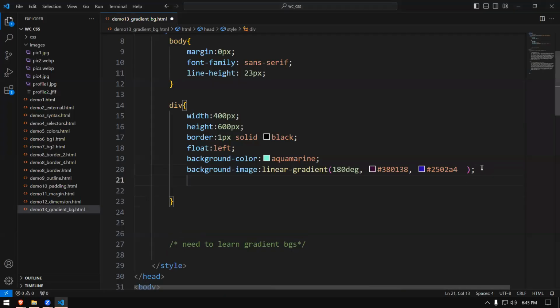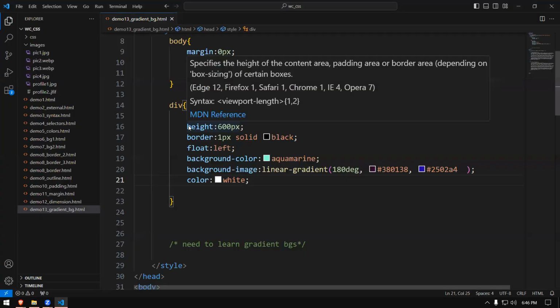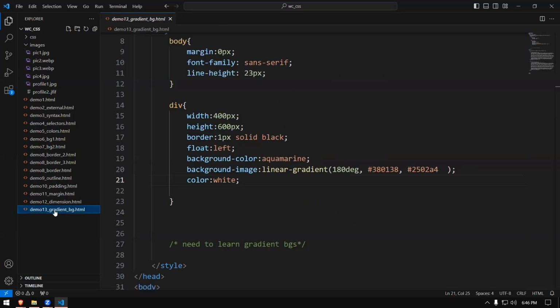And of course, you can make the text color white. It's like that, right? So it's too much of contrast, but background colors can work like that. So that is what I told you about, linear gradient. So our lesson is this one, right? Linear gradient. So this is the lesson. The next one we're going to practice is radial gradient. So for that, I will save this as a separate file and practice with you.